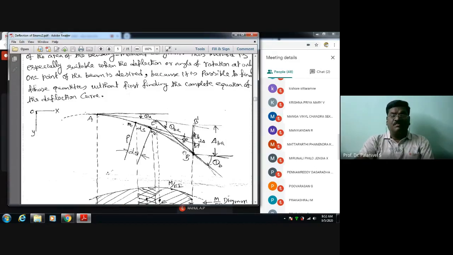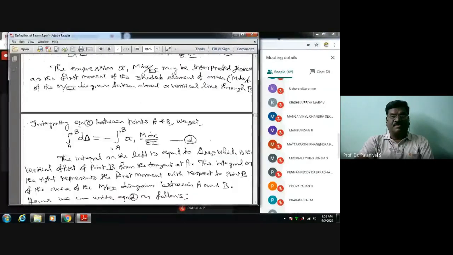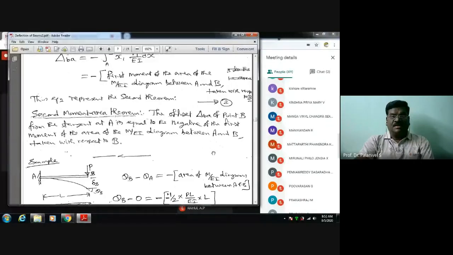Now I am going to apply it. Referring to the figure, the majority of you might not have understood clearly what I have discussed so far. Now I am going to apply the theorem in order to determine the deflection as well as the slope at any required point. Now you will understand the theorem easily. From the application, you will realize how nice it is.